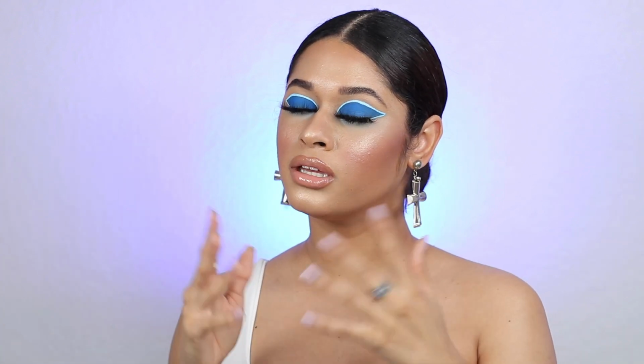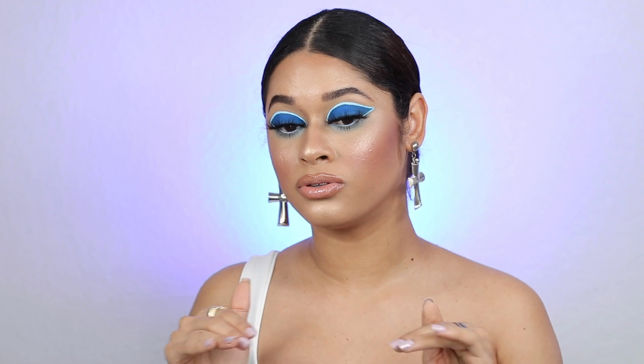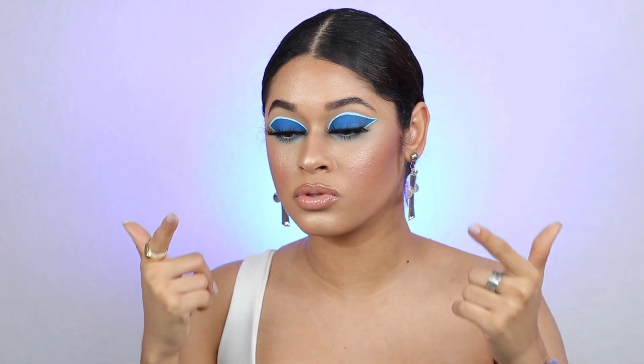And you know what? These lashes are from BeautyCreations though, and I'm obsessed. The gloss is from BeautyCreations too, and I'm obsessed. I really want more of these glosses. They're only $5. They're super pigmented. They're kind of like a lipstick in gloss form. I really love them. I only got two shades, but I absolutely love the glosses. The lashes are super nice and super affordable as well. I think they're like $7, $5, $8. They differ in prices, but they're super affordable.